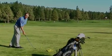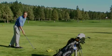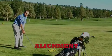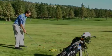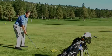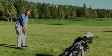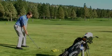I'm going to approach my target, and I'm going to lay the club right behind the ball, and I'm going to aim the club face, which is this right here. That's going to be aimed perpendicular at the target. Once you do this, then you set your body up, and this is the alignment portion, hence the A. And once you have that alignment set up, you're checking your ball position, you're making sure your grip is comfortable, you're kind of feeling out the shot a little bit, moving your feet so you're not frozen and getting tense. And once you're in that position, it's just making a swing.